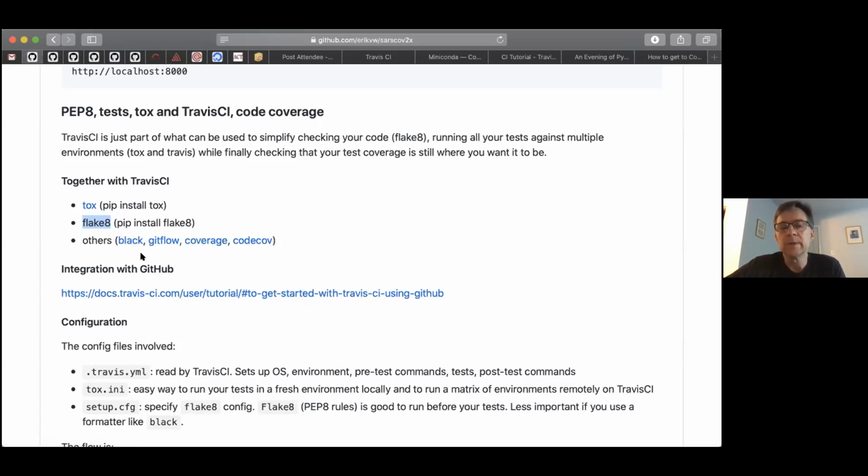And then if you're working with a team of people, if they all use black, then we're all formatting exactly the same way, and we can't really look at each other's code and tell by how it's formatted whether Erik wrote it or Jacob wrote it or somebody else wrote it. And you can even use black as a plugin for PyCharm, for example, and it'll do it automatically for you. But that's the part of PEP8.